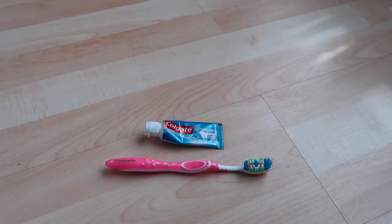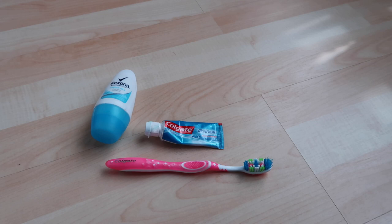Depending on how long your flight is, you'll want to take some toiletries — mini versions since there's a liquid restriction for hand luggage. I do not recommend going on any long haul flight without toothpaste, a toothbrush, and deodorant. If you're wearing makeup, take some makeup wipes to freshen up, and pack some extra underwear for when you get to the other side. I've been caught out once without spare underwear on a really long flight — not a good time. Also a hair tie, some paracetamol in case you get a headache, maybe a sleeping pill if you want to sleep, and definitely some hand wash because planes are gross.